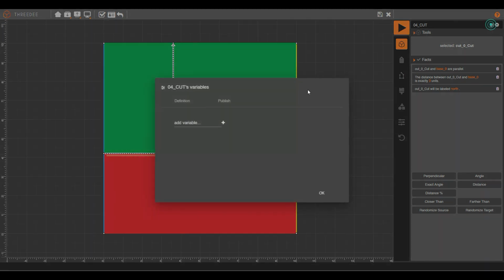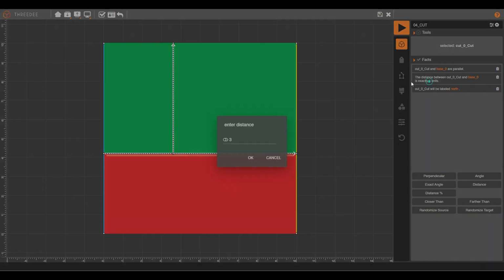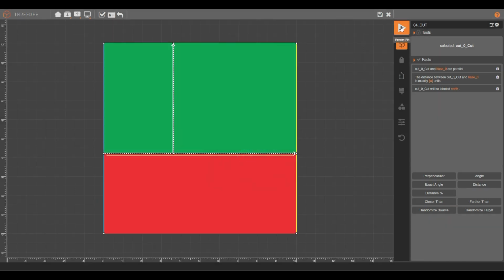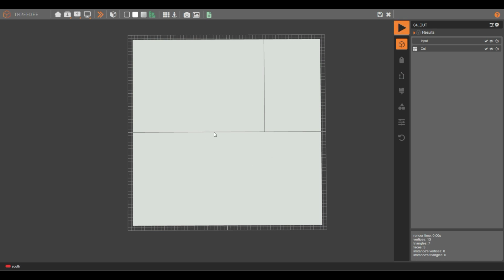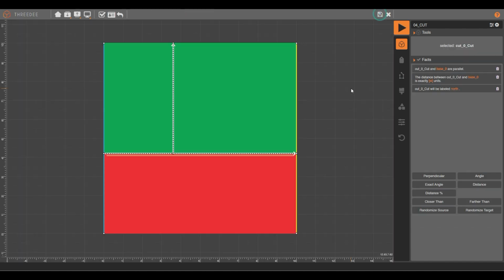If I define a variable here, that is W, and I say this variable will be 5 units, I can use this variable here using this switch. I select my variable, and now the distance between these two cuts will be 5 units, that is the value of the W variable. The same, I can use expressions.